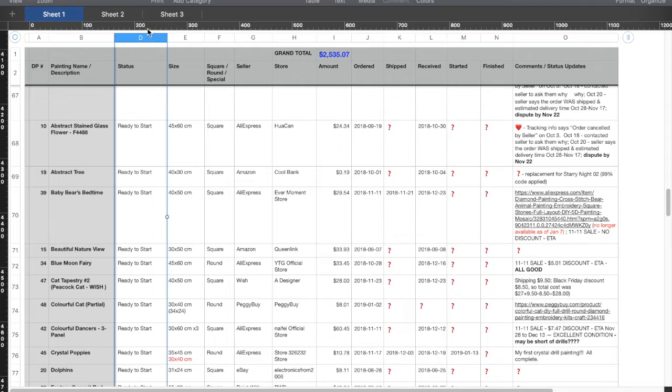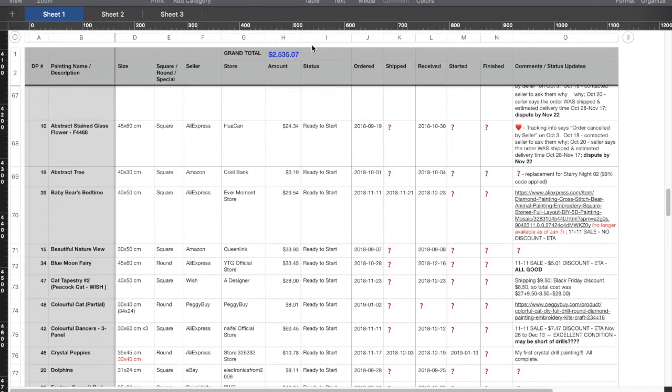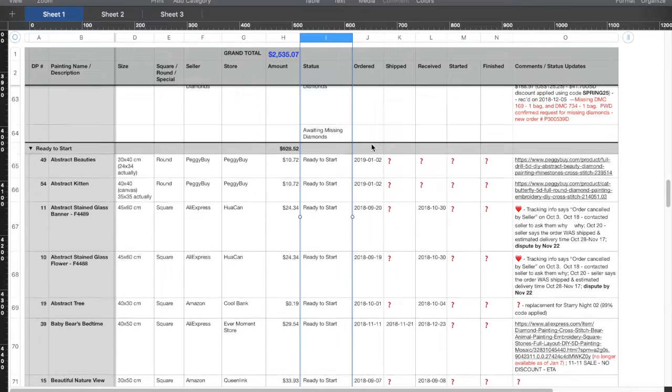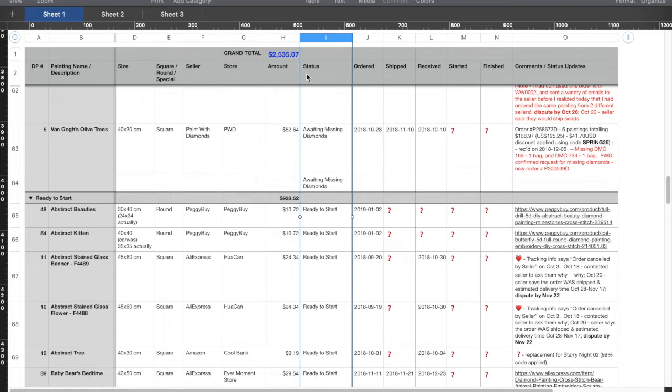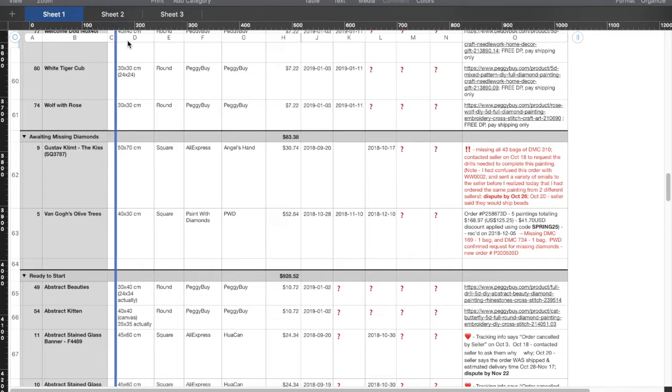You can do that. Say I want to move the status. I could just move the status. And there it is. It's moved over here. Everything still stays in the same sections. It just moves around. But I like my status to be right there.